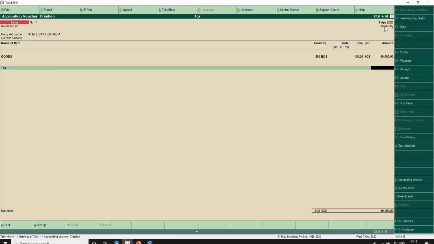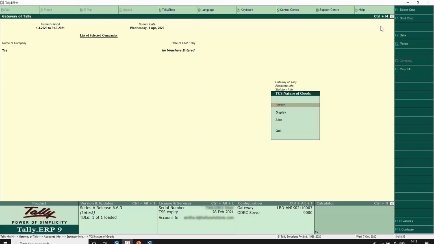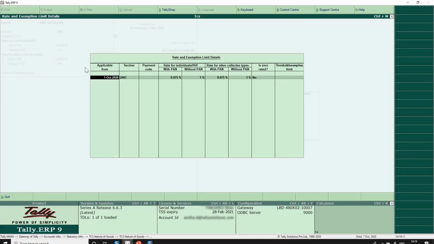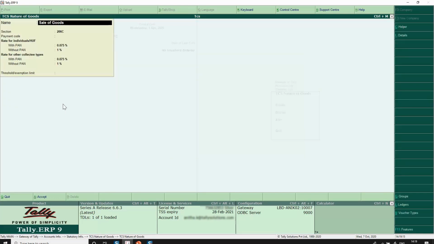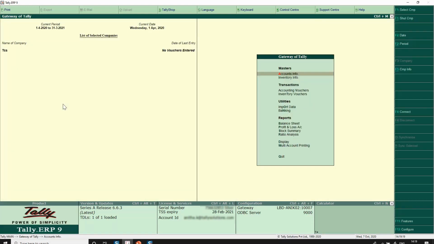My voucher date is 1st April, but when I created my TCS nature of goods, I set the applicable date as 1st October. To check that, I went to the TCS nature of goods screen and here I press Alt L and see. The date is 1st October, right? Only when the transaction is recorded after 1st October will the value get calculated.